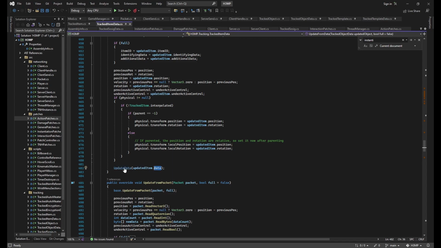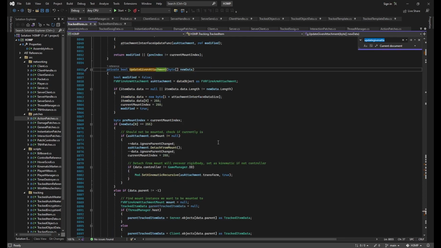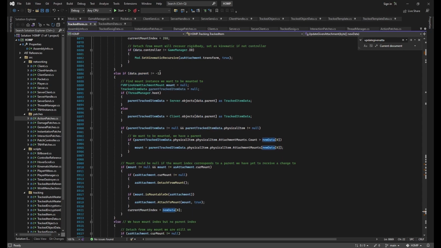So once we do this update, we're going to call update given attachment, and in here, mount 255 indicates that we're not attached to a mount, but if we were attached, so we check if we do have a parent and we do have a mount, then we're going to go and get our parent's item data.